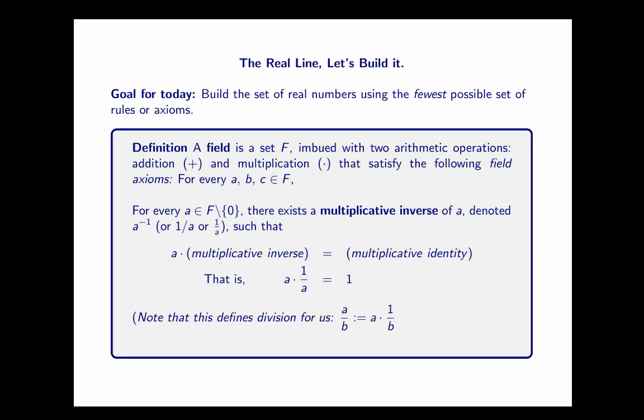And of course, we'll observe that this defines division for us. A divided by b is really just defined as a times the multiplicative inverse of b, which is why no one can divide by 0, because a divided by 0 is defined as a times the reciprocal of 0, and well, by axiom, 0 has no reciprocal. So you can't divide by 0. Not even Chuck Norris can do it, despite what you may have heard out in the streets.